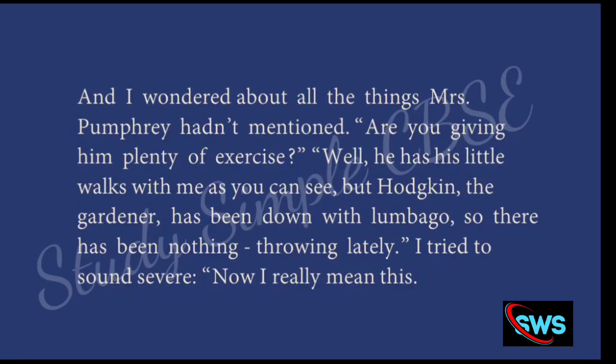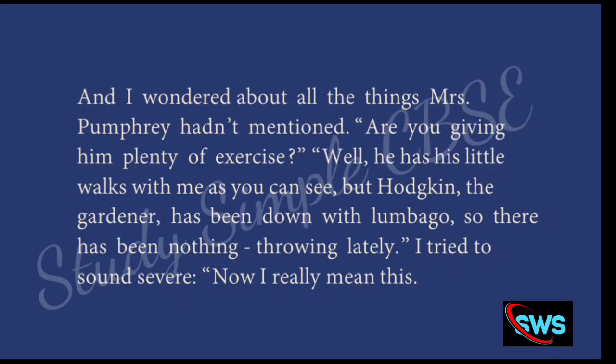Are you giving him plenty of exercise? So now Mr. Harriet asks her if she has been giving him plenty of exercise. Well, he has his little walks with me, as you can see, but Hodkin, the gardener, has been down with lumbago. So there has been nothing throwing lately. So she replies by saying that he has his little walks with me, as you can see. So Tricky would have some little walks, but she also mentions the gardener of their house. Hodkin has been down with lumbago. So lumbago is a disease which causes pain in your lower back. So she says that their gardener has been suffering from lumbago. So there has been nothing throwing lately, which means that Tricky has not been getting plenty of exercise lately.